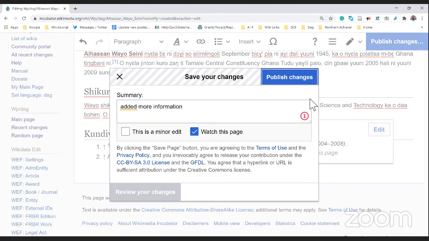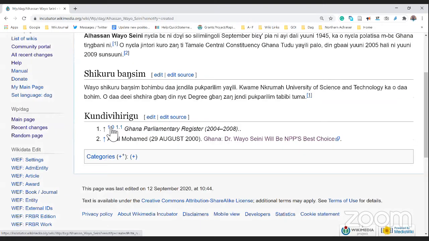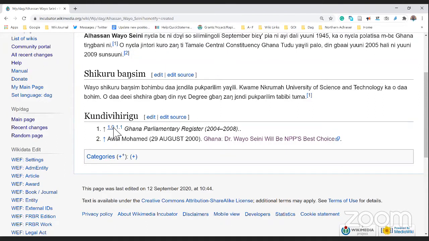So when I publish, you see that this first statement and this statement use the same reference. So it's just this 1.0 and 1.1 that gives it that distinction. Okay.